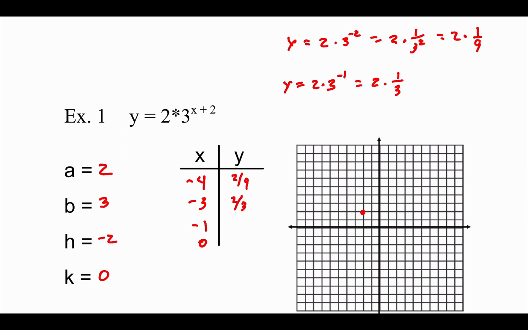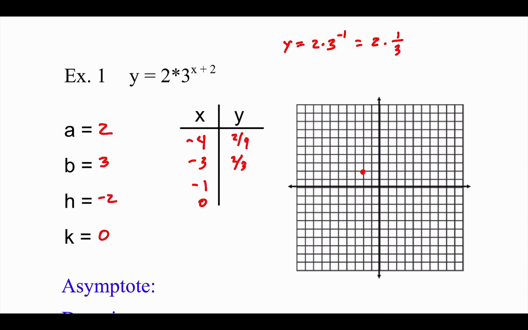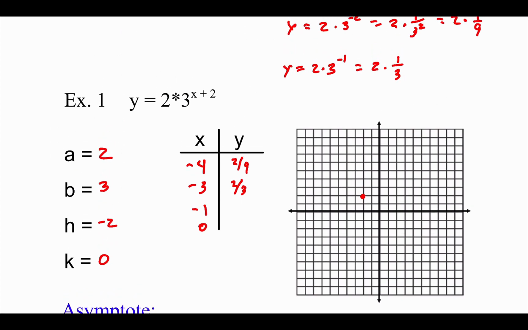All right, and now it actually turns out that it starts to get a little bit easier. We're going to do a little bit of this in our head now at this point. Because now when I plug negative 1 in, what's the exponent going to equal? 1. Well, 3 to the first power is 3. And 3 times 2 gives you 6. What did you do for 2/3?